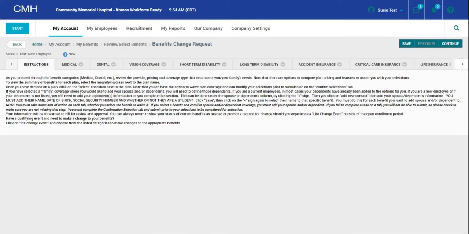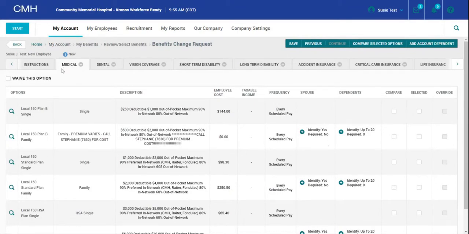It is a good idea to have your benefits summary in front of you that you received at your benefits orientation. This gives you an overview of all the benefits that you are eligible to enroll in. You are able to click on the very first tab, and I suggest that you go from the first and continue clicking through each tab all the way to the end.